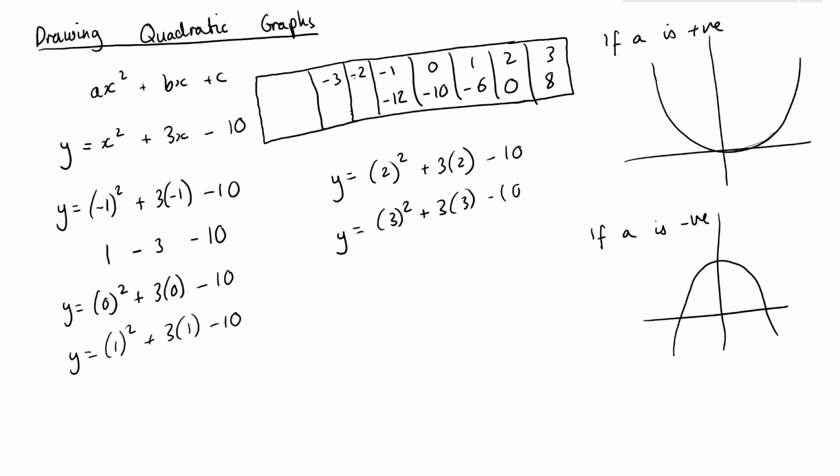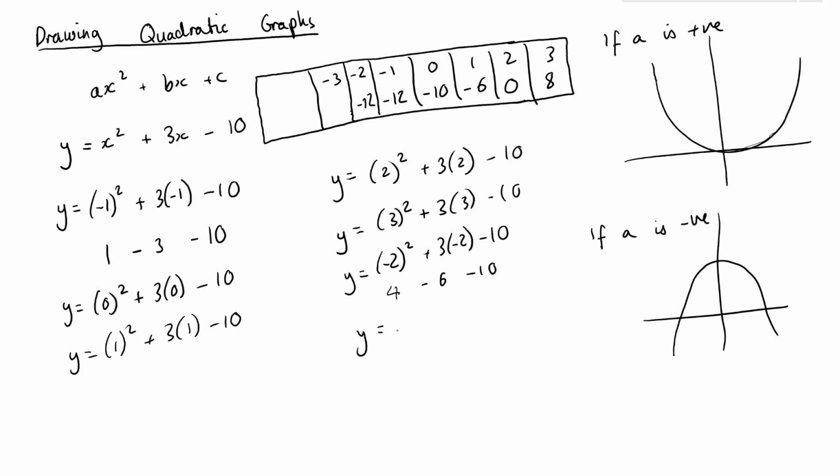So if x is equal to -2, y is equal to -2 squared plus 3 times -2 minus 10. This is 4, this is -6, this is -10, this is going to give me -12, since 4 minus 16 is going to give me minus 12. Then minus 3 is what's going to give me the curve going back up. So this here is the turning point of minus 12, or in between these two would be the turning point.